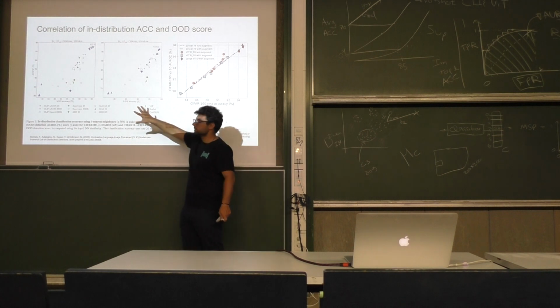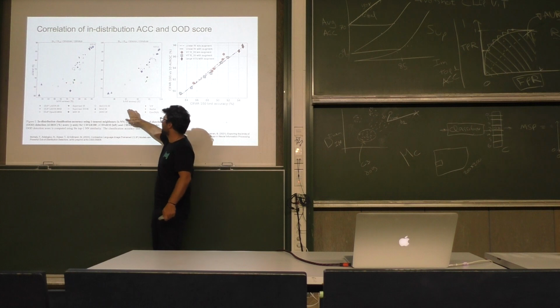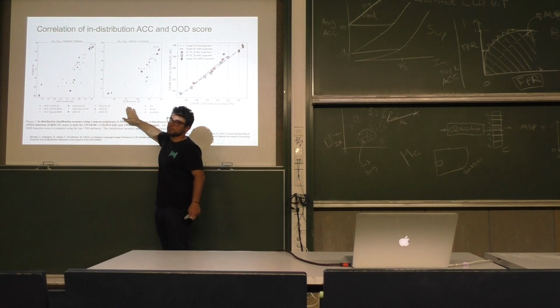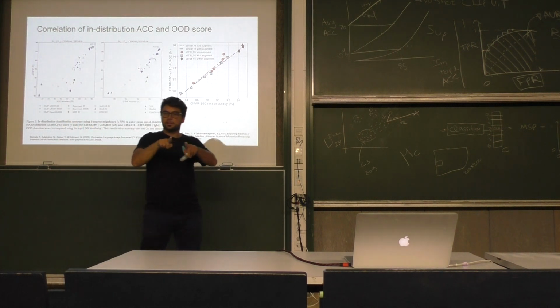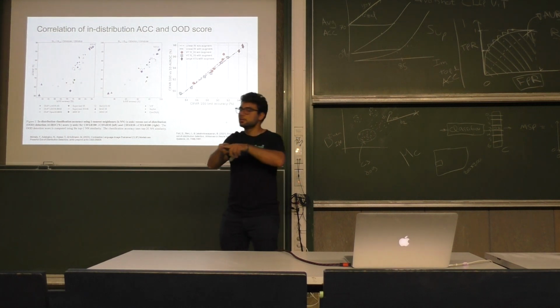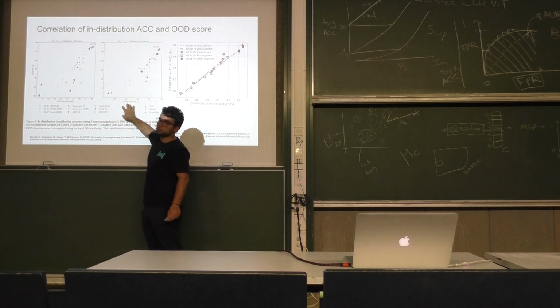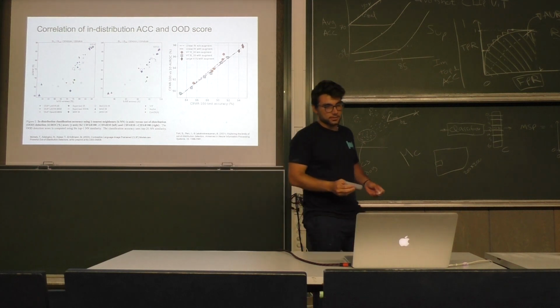And we even saw that this assumption is true for natural images, even without any tuning. So here we have a kNN detector, so you decide on the class based on the 20 nearest neighbors for all the in-distribution data. And here we have the AUROC of the nearest neighbor similarity. So that's the nearest neighbor similarity, we use it as an OD score. And we show that this linear behavior is even true when you don't do any task-specific fine-tuning on the in-distribution. So it's a very important finding.